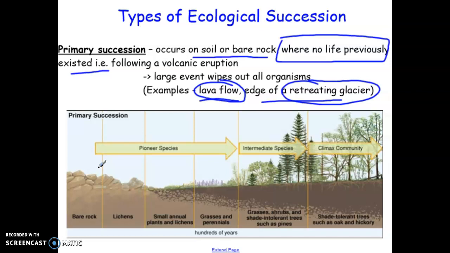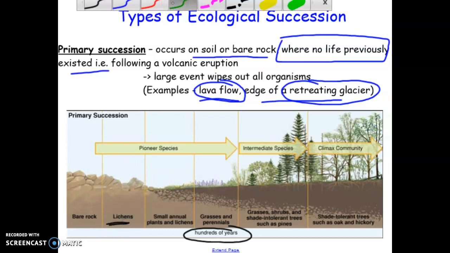First of all, we'll mention that this is a very slow process. You have to imagine there is nothing here currently. But over hundreds and hundreds of years, eventually you will have a forest community again. So what happens first? The beginning part of succession always starts with small producers. It's not like all of a sudden after 10 years we're going to have a huge oak tree here. So we start with lichens, or moss. Little tiny producers that can start to live on rock. It can sometimes look like a mold, but they're little tiny producers.